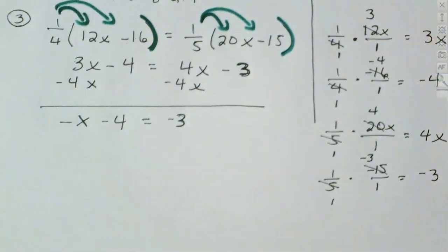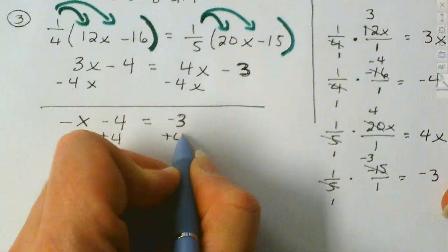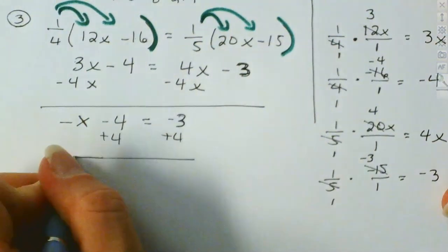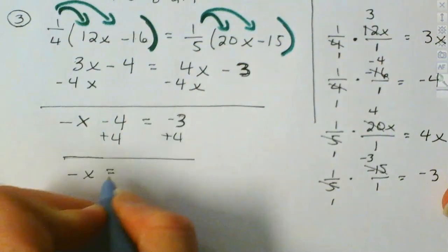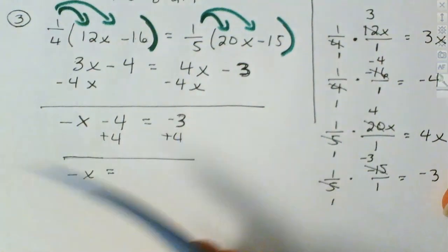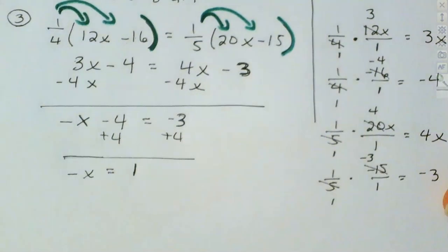Okay. How do we finish it? We've got 2 more steps left. Okay. Yep, I would add that 4, right? That way the x stays on the left. Numbers go to the right. So that leaves you then with a minus x equals 3 that's negative plus 4. That leaves you with a positive 1, doesn't it?